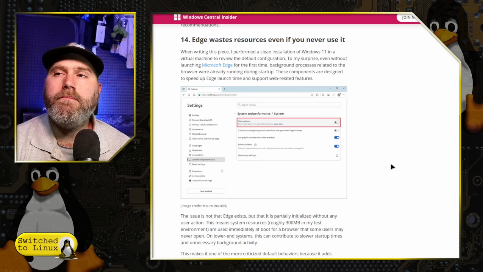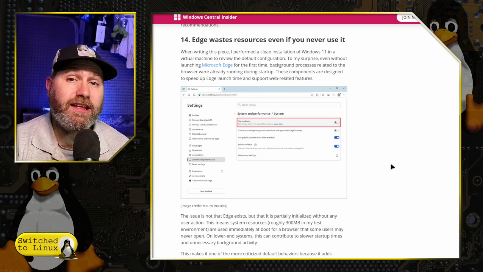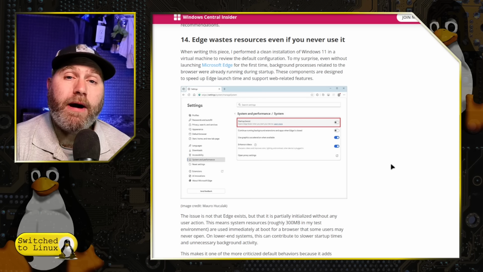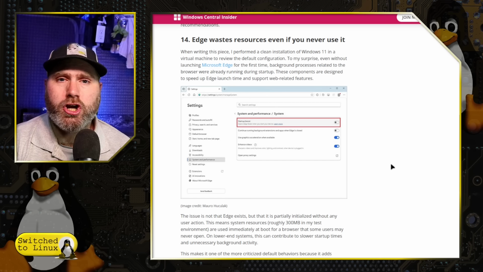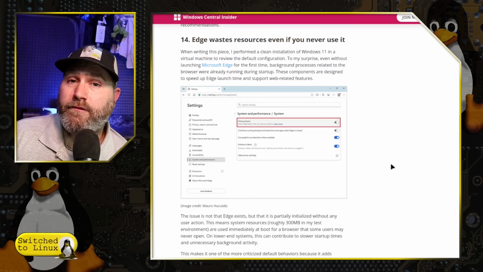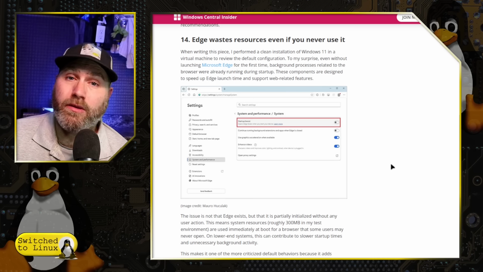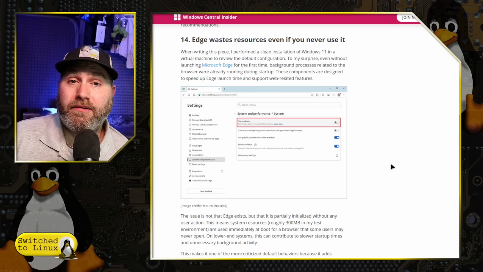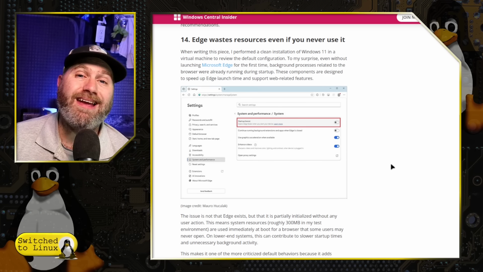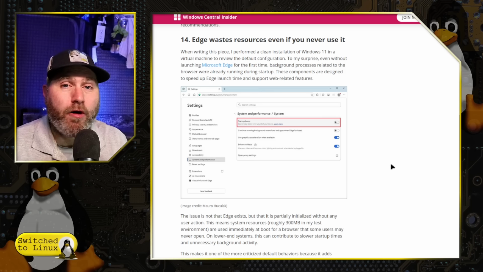By default, Windows, of course, wants you to use Microsoft Edge because Edge is the best web browser to download a better browser, just to tell you. But so that it doesn't feel slow, people are like, oh, look how fast Edge is compared to Google Chrome. Well, Google Chrome would also be just that fast if they were preloading all of the things needed to launch Google Chrome in the background when you started your computer. But that's what they do with Edge. So even if you do not use Microsoft Edge, it is wasting resources by preloading a lot of things in the background, waiting for you to click that button so it opens instantly.